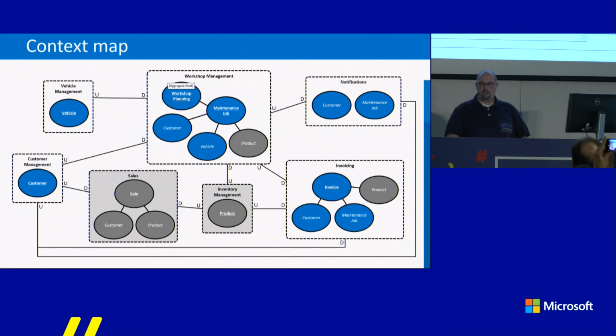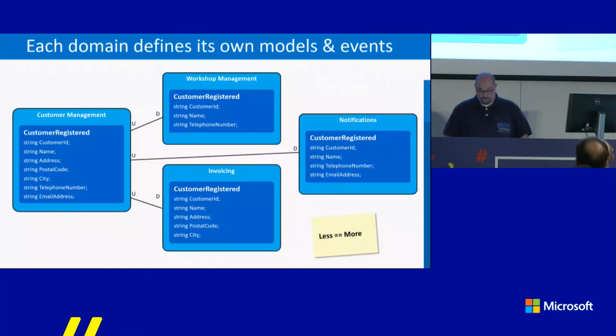We have customer management, we have vehicle management, we have workshop management, notifications, and invoicing. That's basically what we're going to look at now. So please take a mental picture, because I'm going to jump over these domains. I think it's not too complicated. I've kept it very simple because it's about the principles and not the application. And like I said, each microservice, each domain, defines its own model and events.